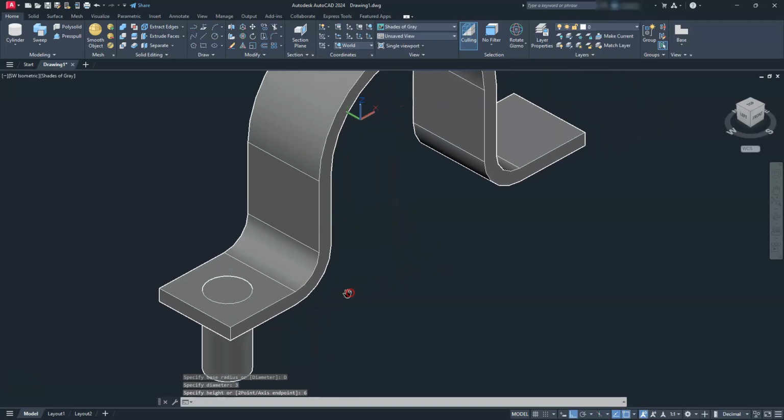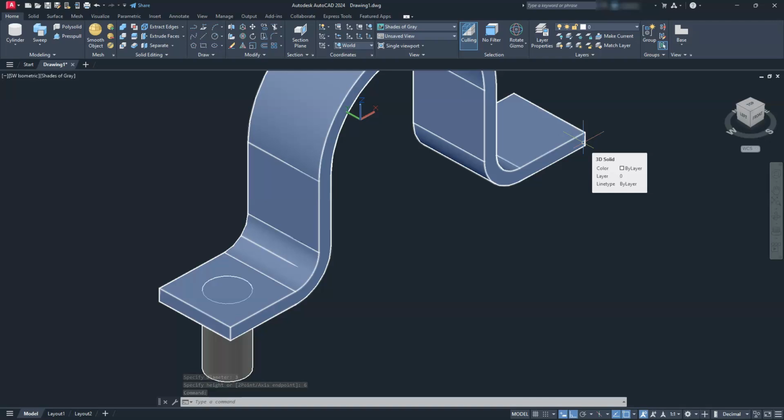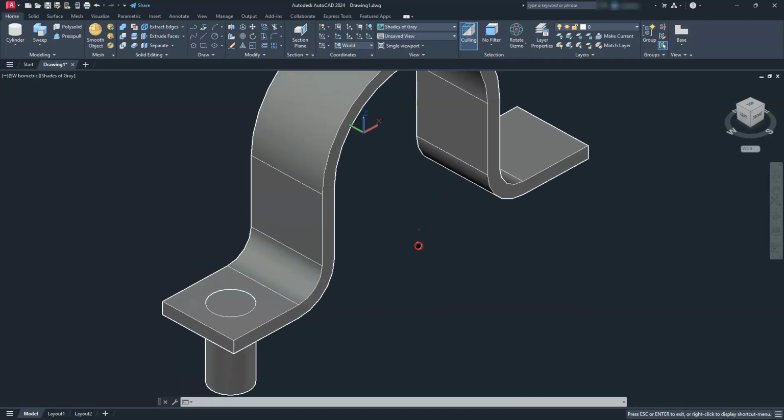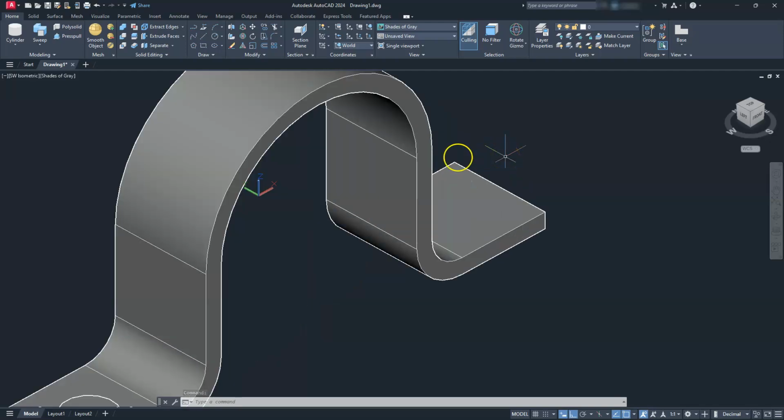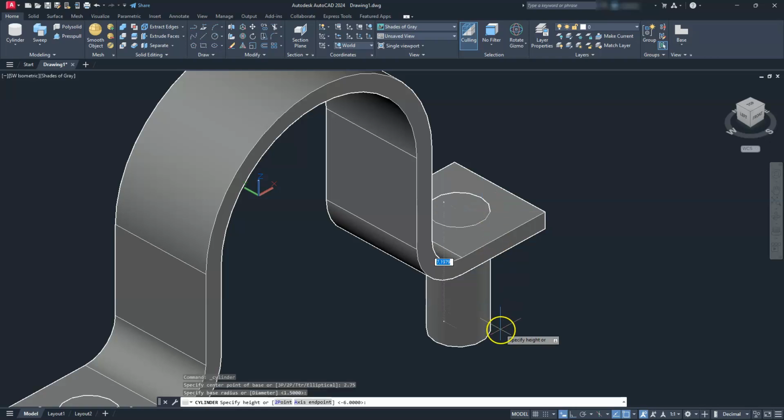Now I have two choices here. I can do the exact same thing on this other side. I can also mirror this, or I can copy it. Whichever way is easier to you to do, right? I'm just going to create it again just so we get a little bit more practice using cylinders. So I'm going to go cylinder. I want you to touch and then track. Once you get the green tracking marks, let go of your cursor, your mouse. Type in the 2.75, enter. It has the same diameter as the last one, so I'm just going to hit enter. And I'm going to pull down this way and I'll type in 6, enter.